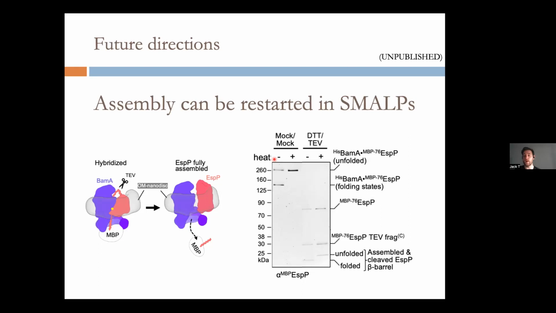All right, fantastic. We might move on to a question from Isabel, if you want to unmute yourself and ask. Hi, beautiful work, Matt. Really, really impressive. Well done. I guess my question is, when you have rearrangement of EspP from the out of plane to the in plane conformation, do you have breaking of hydrogen bonds between the strands of EspP, or do all the hydrogen bonds remain the same?